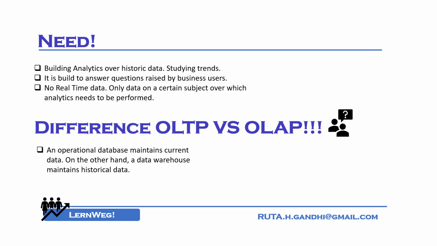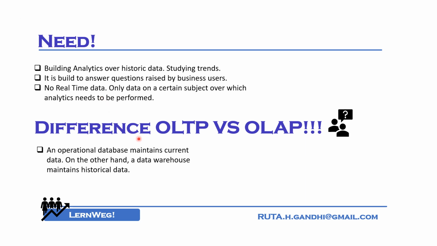So let's suppose I own a stationery company and I want to check how many of my customers purchase pen and paper together so that I can increase the stock and make them available whenever needed so that my sales get improved. So for such kind of analytics, we use data warehousing.